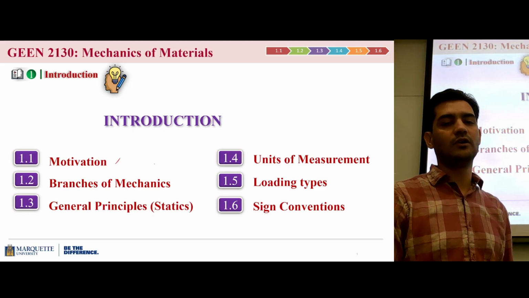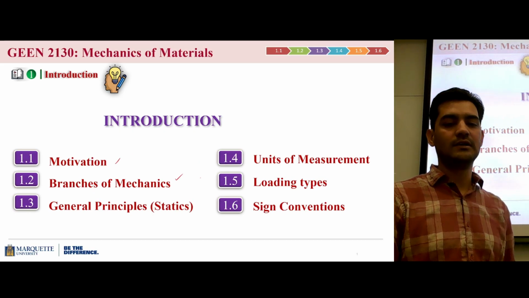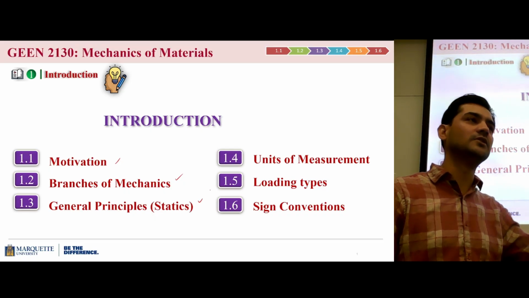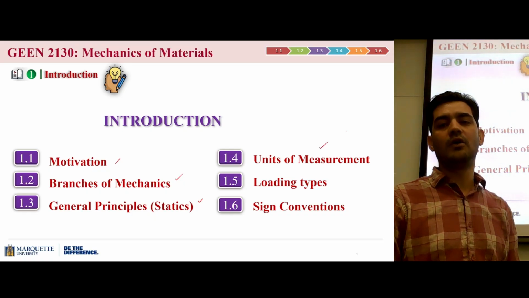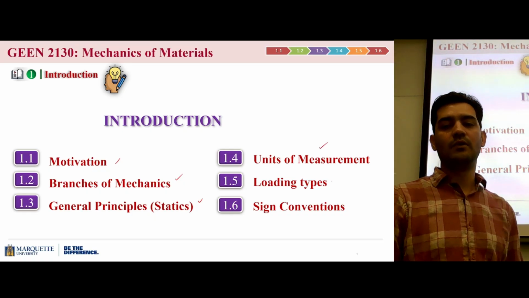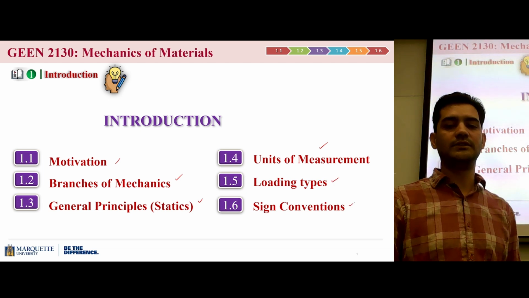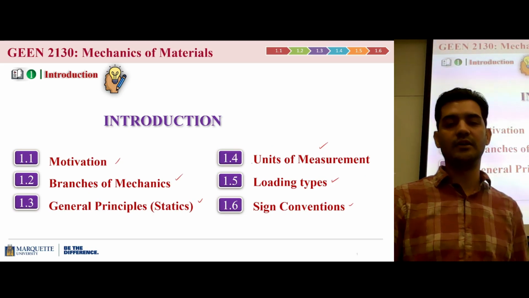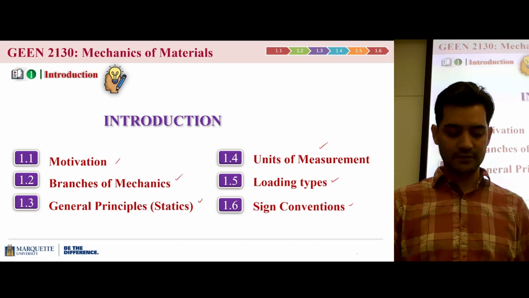So last time we talked about motivation and some branches of physics and mechanics. And today we're going to talk about some general principles of statics, which is also going to be revision. And then we'll talk about units of measurements. We're going to talk about loading types. So loading type is important and the sign conventions are important, but the rest I think is basically revision of what you guys have studied in the previous course.